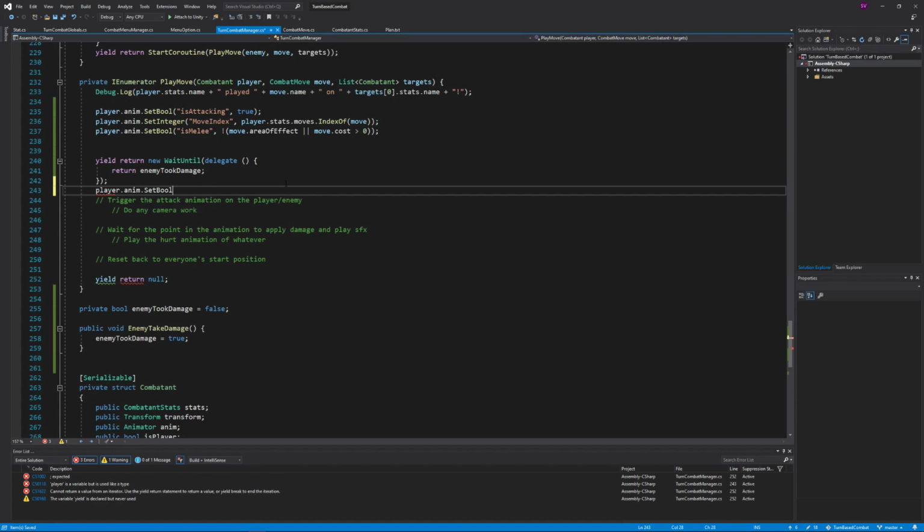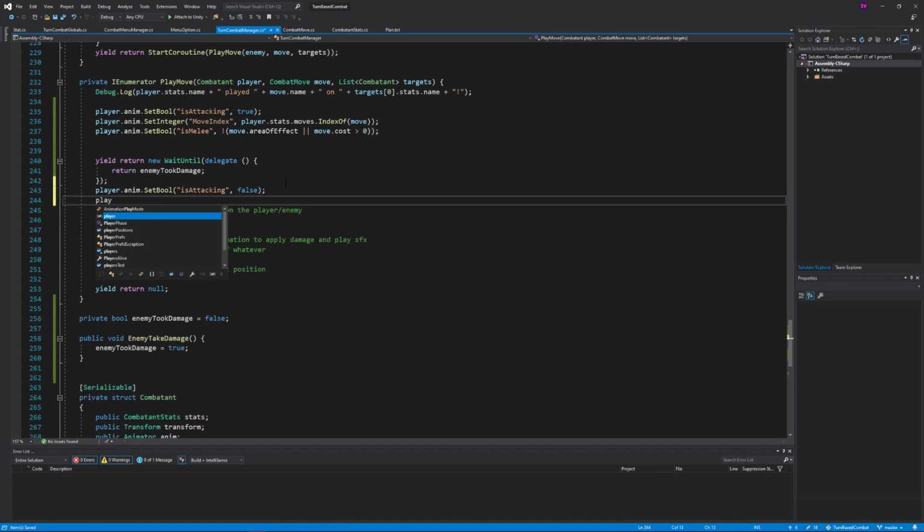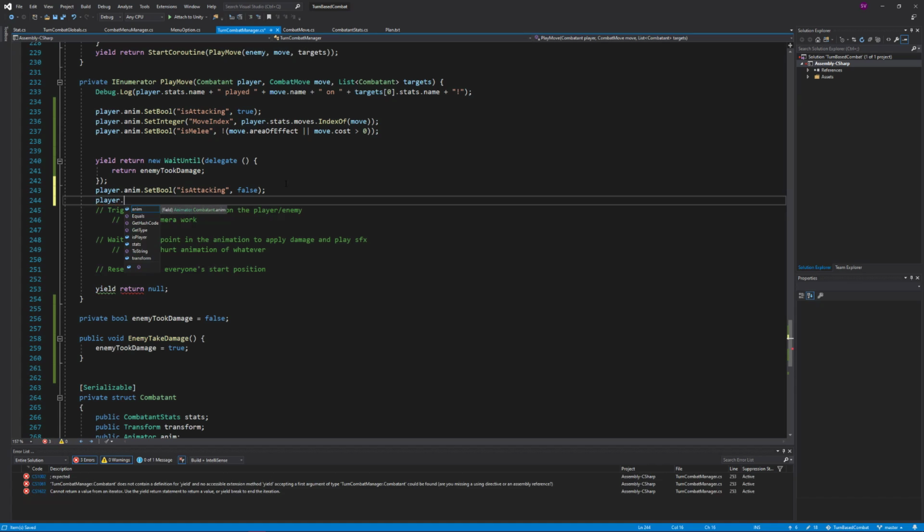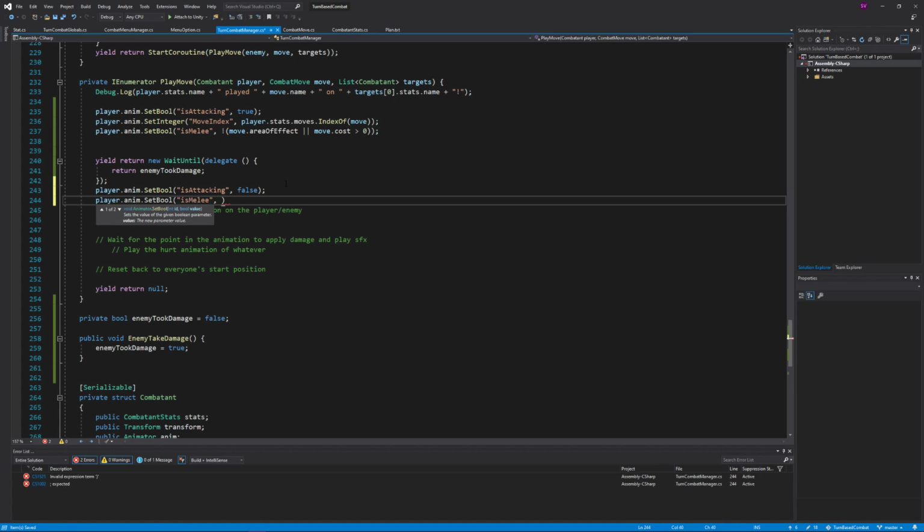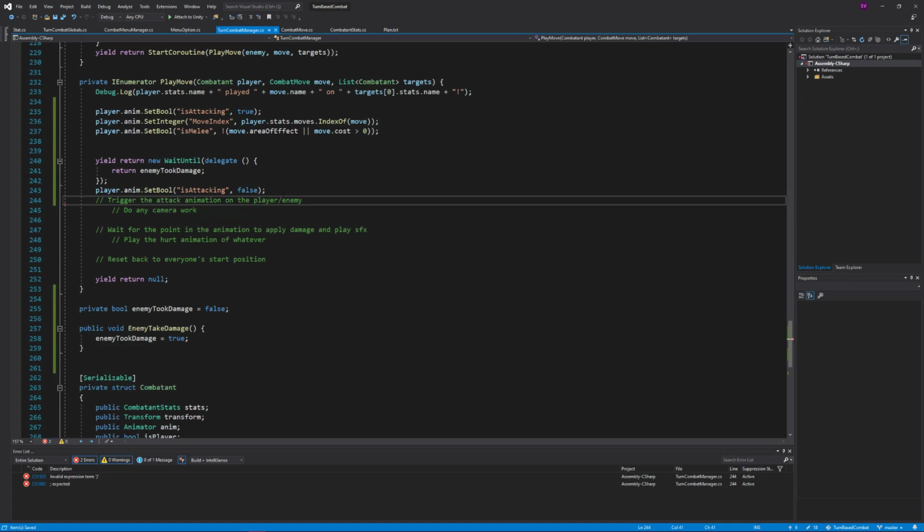Player.anim.setBool is attacking. We'll set that back to false. We also need to reset the melee. Actually, no, we don't need to reset that. We just need to make sure that is attacking is false.